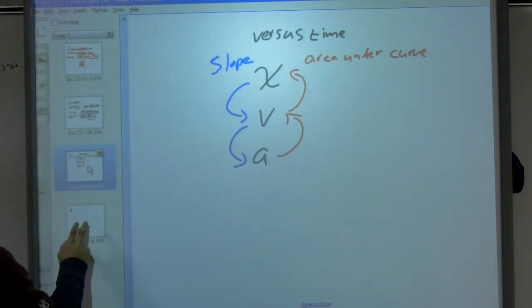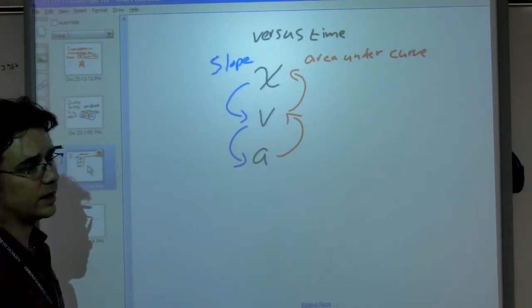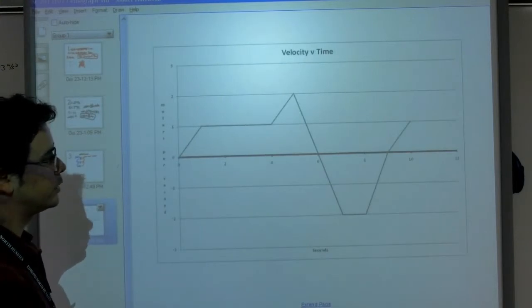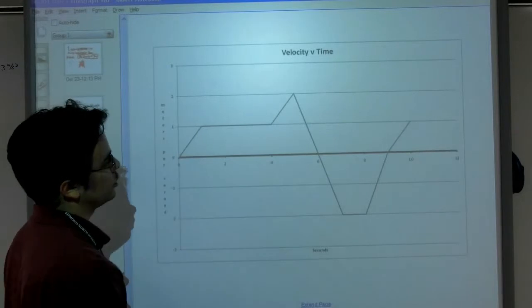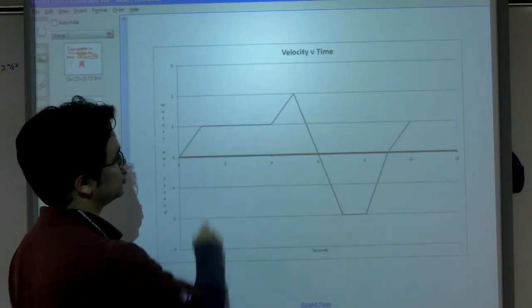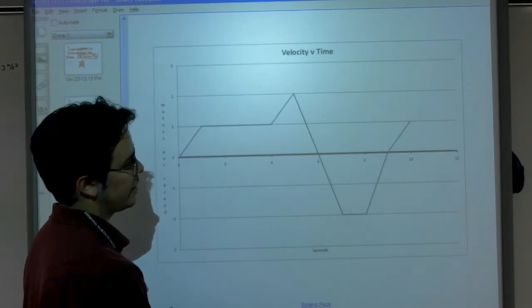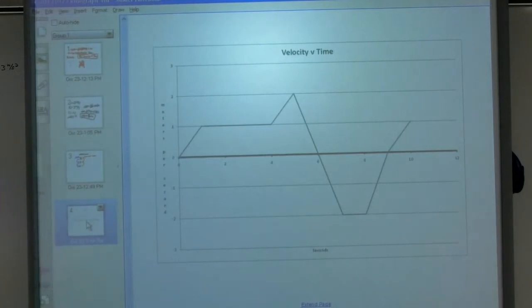Okay? Most of the ones that you do this on, unless you're using calculus, you have nice sharp edges. For instance, the velocity versus time graph that we're dealing with is not something that's fully physical because this is non-differentiable at these sharp edges when we go from one to another. But this is the type of graph that is usually given when we're dealing with that sort of thing. Now this is a slightly different velocity versus time graph. I wanted to take a look at this one because it includes something that you may run into and it's something worth keeping track of.